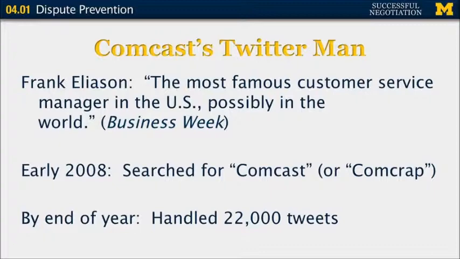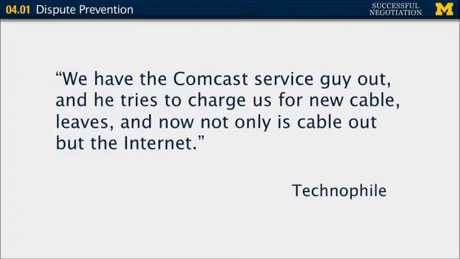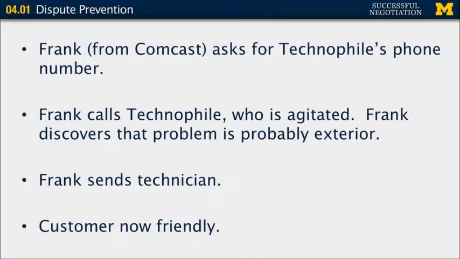And by the end of the year, he had handled 22,000 tweets, and he was able to respond to the customer concerns. So for example, we've got this person, Technophile, who posts this tweet. We have the Comcast service guy out, and he tries to charge us for new cable. Then he leaves, and not only is our cable out, but also the internet. So Frank looks into the situation, contacts the guy, gets details, and discovers the problem is probably the exterior of the building, sends a technician, and now the customer is friendly. So through social media, he has used a dispute prevention philosophy.